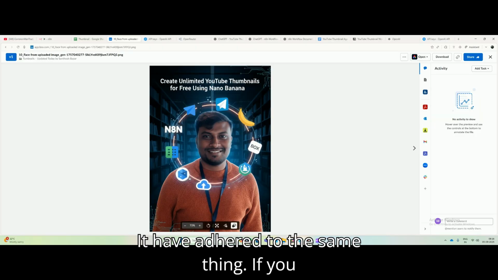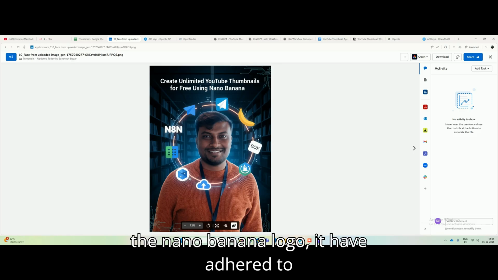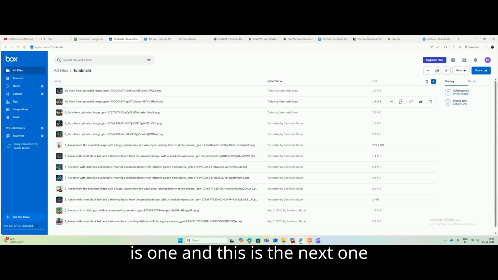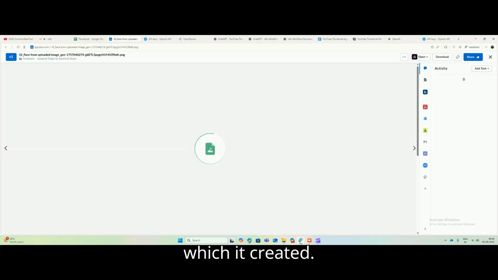It has adhered to the same thing. If you see n8n, Telegram, box account, and the Nano Banana logo, it has adhered to this. This is one, and this is the next one which it created.